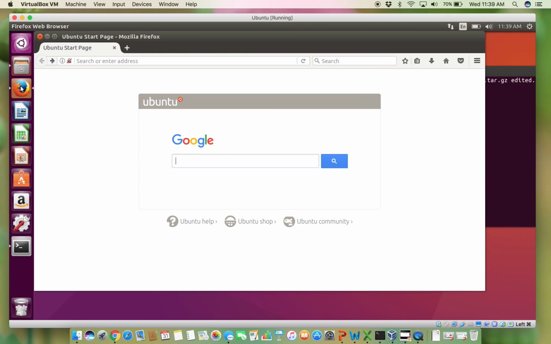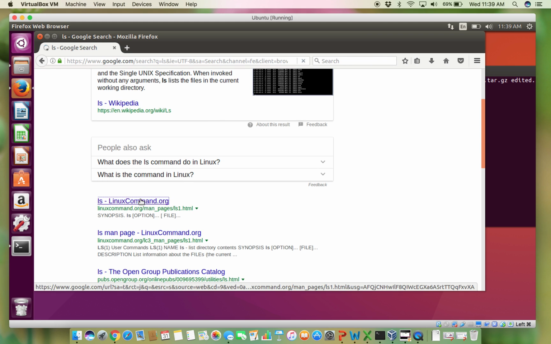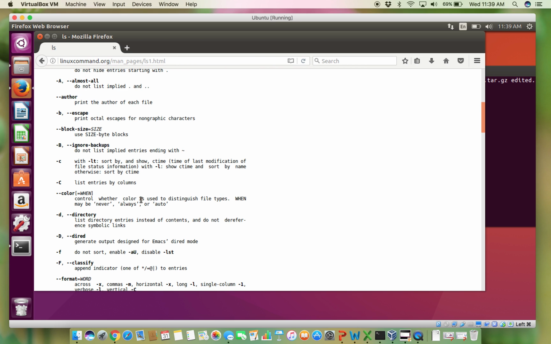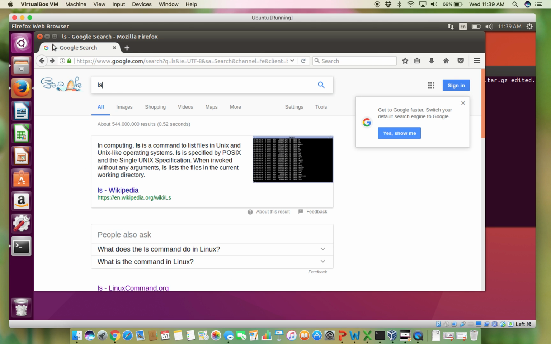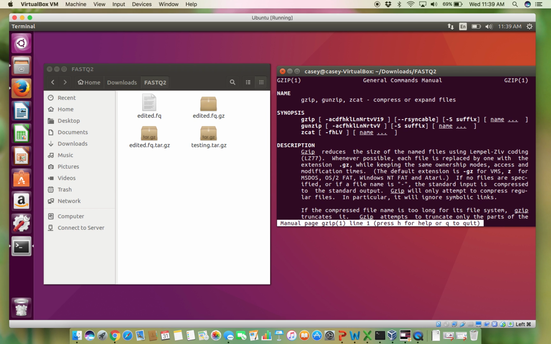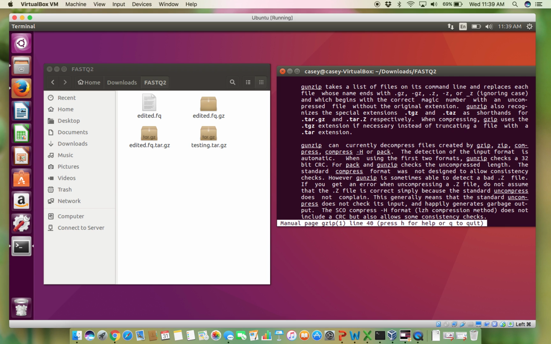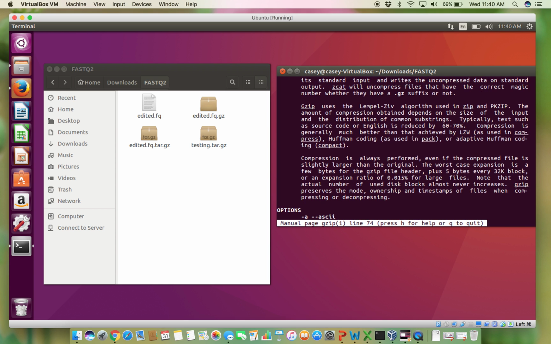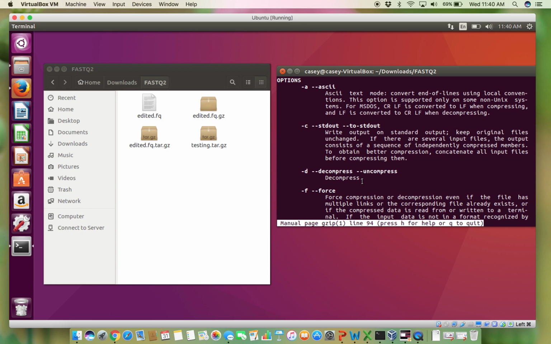Now, if you have a web browser and you would prefer to do it that way, you can always just Google it, and the first item is the man page. So if you'd rather look at it this way instead of on the terminal, that's fine, and you can. So the command that we're going to use now is gzip. So let's do a man on gzip. Okay, so it tells us that it reduces the size of the named files. That's great. That's what we wanted it to do. So let's see if we can find how to uncompress, how to extract files. So we come down to options. Oh, here we go. So -d, decompress. Okay, so that's going to be the command that we use.